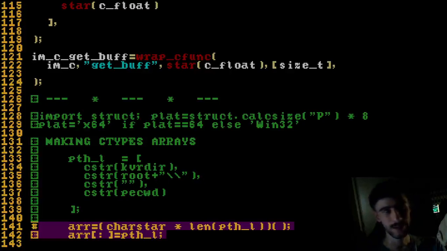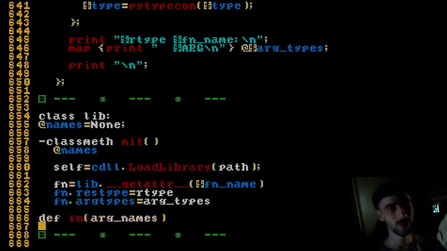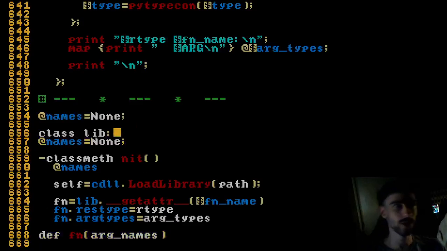A pain in the ass, but yeah. I would rather have a wrapper function that does this kind of boilerplate work than just have the user do it, because that's just annoying, and I don't want to. So yeah, we do have to have the names forward declared on the inside and on the outside.